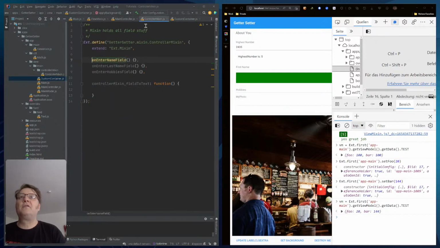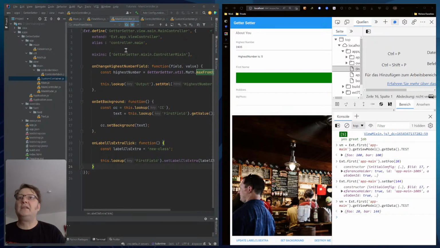So let's go for the main controller. In here, we have to update this because right now the location changed. So we have to change this to view main controller mixin, and our name I would rename it now. So let's go for fields, for example.